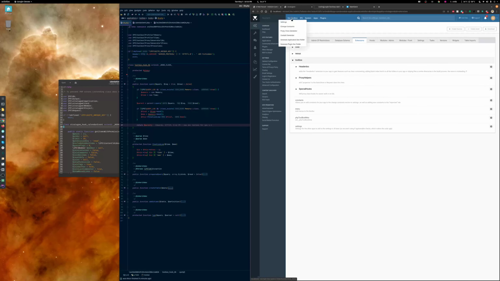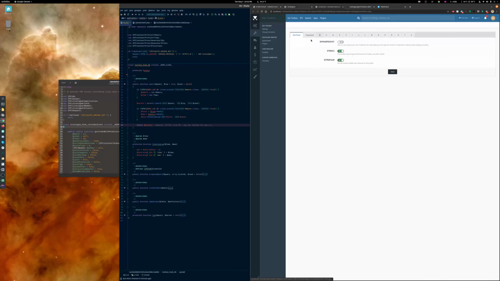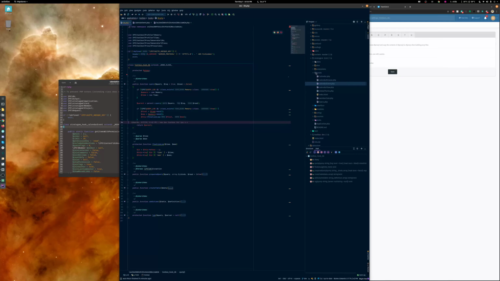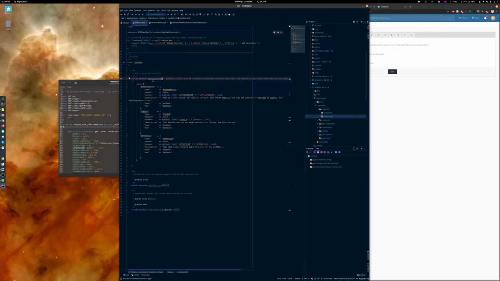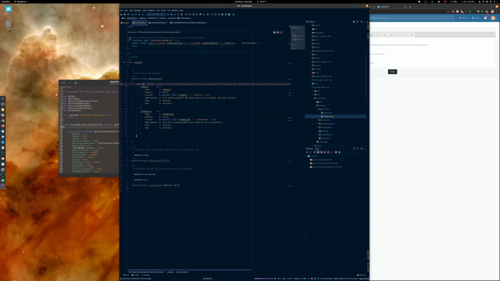Constants, basically what that does, it allows you to add values here to like important and DevTools. Like if I was to look at the extension here for the toolbox, and we want to look at the constants. It would allow us to add, we can actually remove that one because I don't need that one anymore. I've been meaning to remove it, but keep forgetting to remove it. So we might as well remove it now.